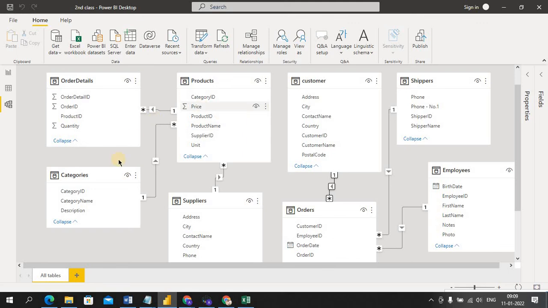Why do I need this modeling? I told you the CEO wants to see the complete information in one place. He wants to check how many orders I'm getting, how many customers there are for my company, how many products I'm selling each day, how many suppliers belong to my company, how much profit I'm getting, how much my budget is. And what is the total location of my products and my company information, how many transports, like in how many ways I'm supplying the product to the customer. Okay, there's so much information.